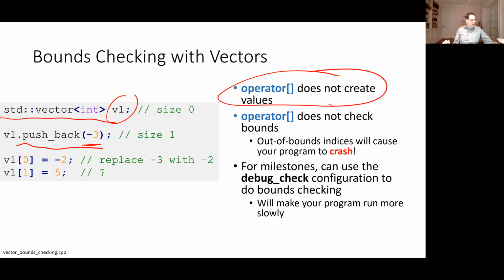So a very common programming error is that you go out of bounds. This is called an out of bounds access. I tried to access something in the vector that doesn't exist. It's the same as accessing something in an array that doesn't exist. Don't do it. Okay, why is this particularly bad?